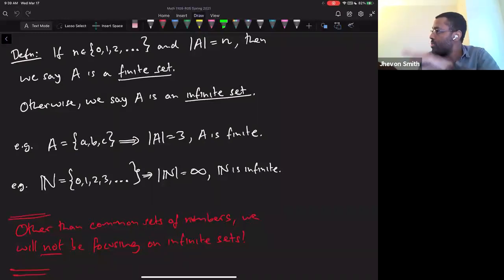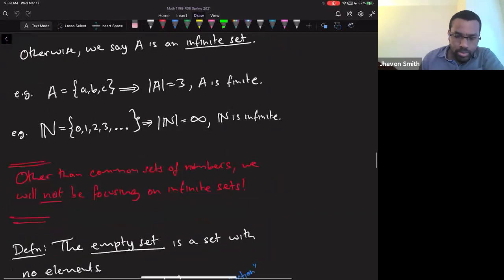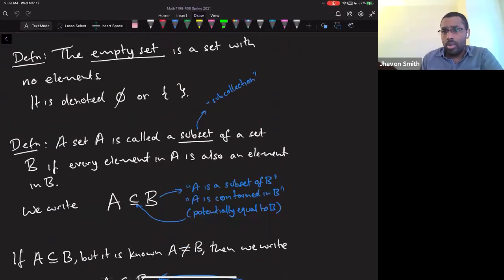So if you can define how many things are in this collection with a zero or a positive whole number, like there are 17 things here, there are 53 things here, there are a million things here, we call that thing a finite set. Every other kind of set is called infinite. There is the empty set though, the set with no elements. That guy is written as a zero with a slash through it.